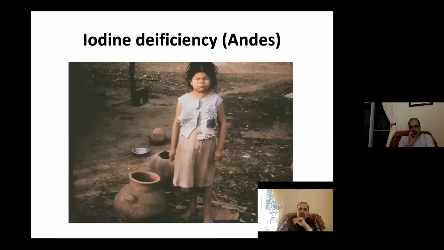So these are causes. This is a picture I took off the internet a while back. This is someone who had childhood myxedema due to iodine deficiency, and these people have short stature, and they have a lot of other problems, coarsening of facial features and all of that.